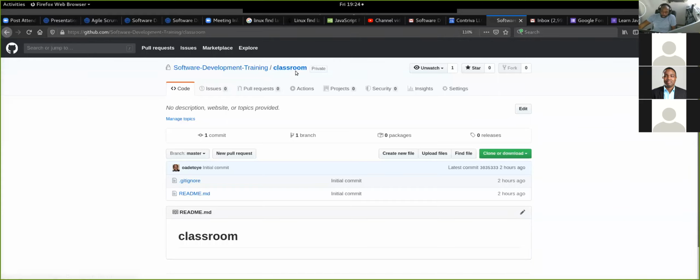Right, so set up like a, yes. What I have here is quite different from what I'm seeing in front of me. I have what you want to do for create a repository. No, you have to come to software development training. Make sure that you are here. How do I get there? Did you accept the invitation to join the organization? Yeah, I did.